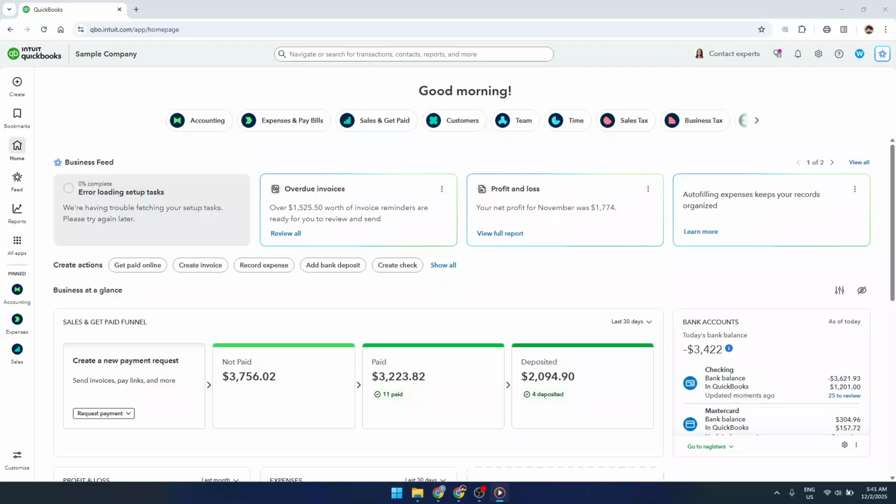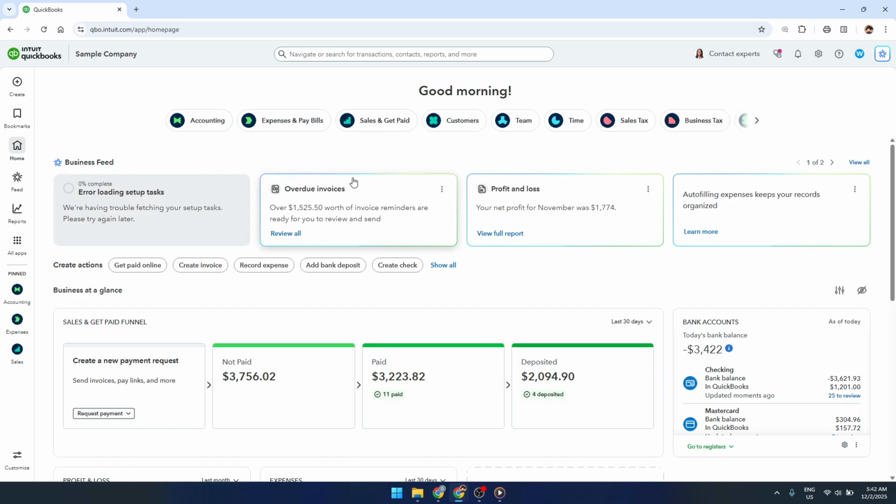In today's video, I'm going to teach you how to void an invoice in QuickBooks Online. Voiding an invoice is really useful when you've created an invoice by mistake, used the wrong customer, or entered the wrong details, and you don't want it to affect your reports anymore. Instead of deleting it completely, voiding keeps a record for your audit trail, but brings the amounts down to zero so it no longer impacts your income.